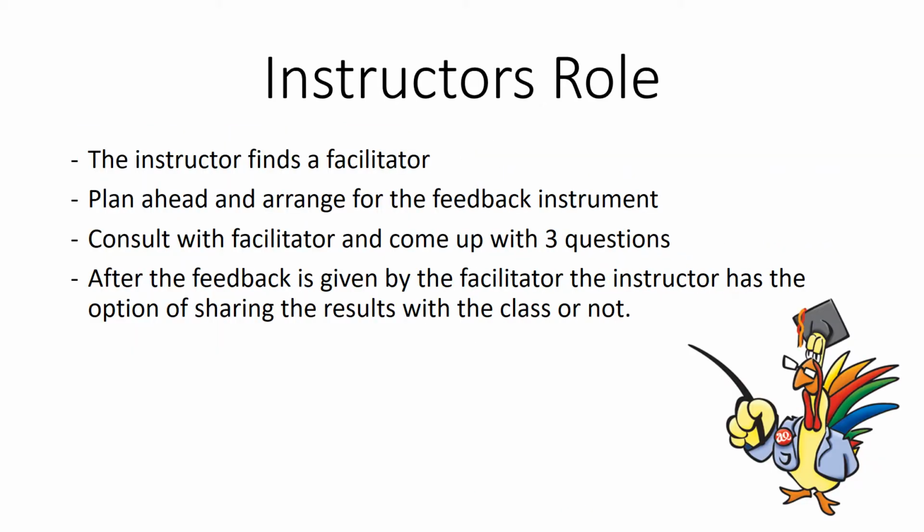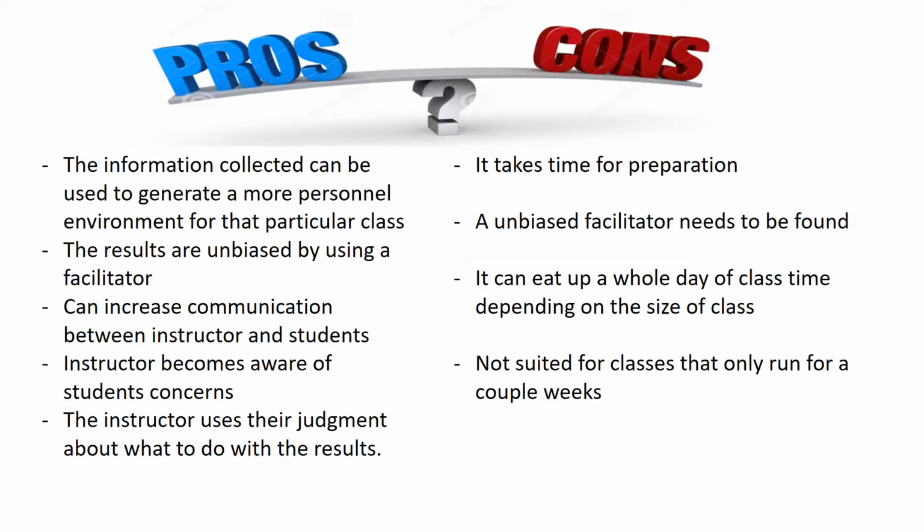So the instructor's role is, like I said before, to find the facilitator, plan ahead and arrange for the feedback instrument. So the students need to know when this is happening. There's going to be a lot of planning because it can be a fairly intense process that can take all day. Consult with the facilitator and come up with the 3 questions. After the feedback is given by the facilitator, the instructor has the option of sharing the results with the class or not. So again, it's up to the instructor.